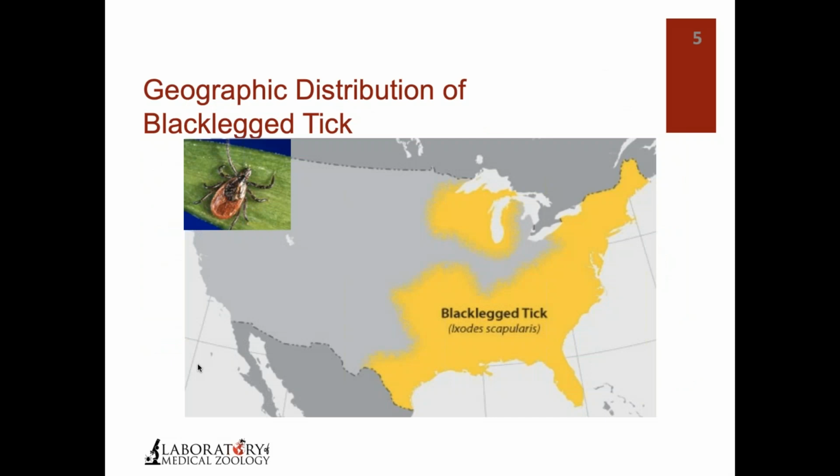The CDC and the departments of public health, in particular the Massachusetts Department of Public Health, if one were to ask them where risk of disease is greatest, they would tell you that, logically, risk of disease is great where the tick associated with transmission of that disease is predominant. For example, Lyme disease that's transmitted by black-legged ticks might be found in any of these areas where the black-legged ticks are found.